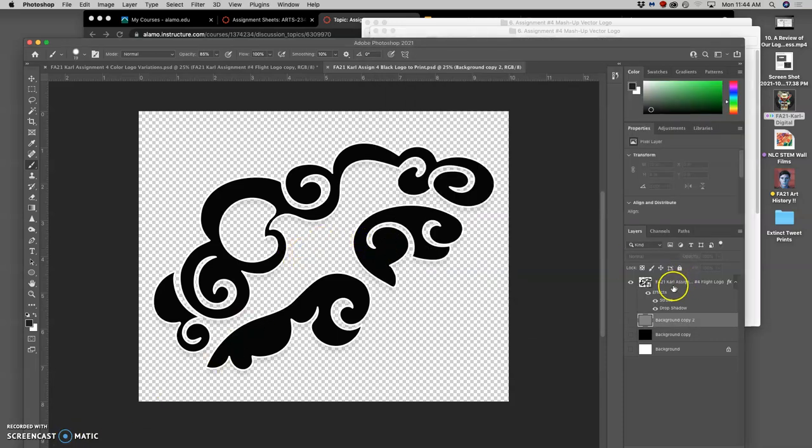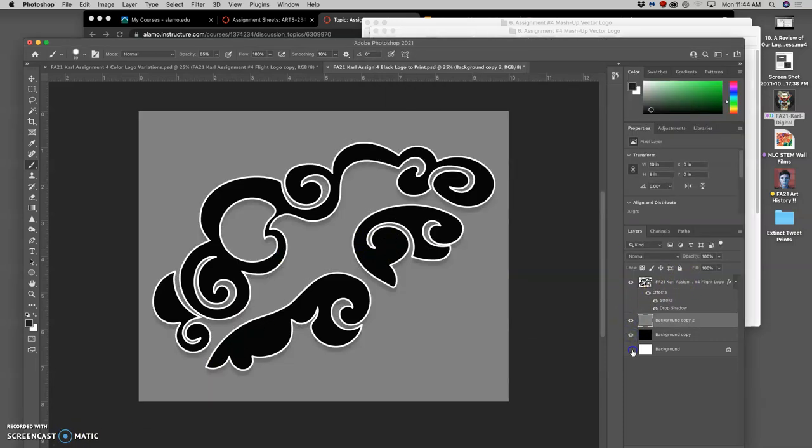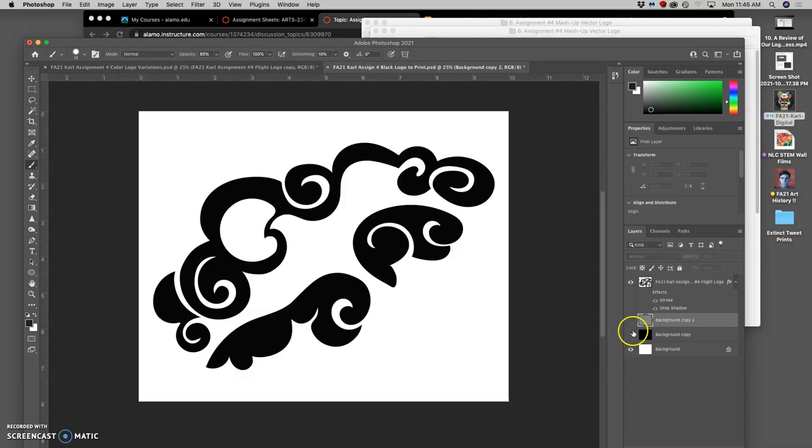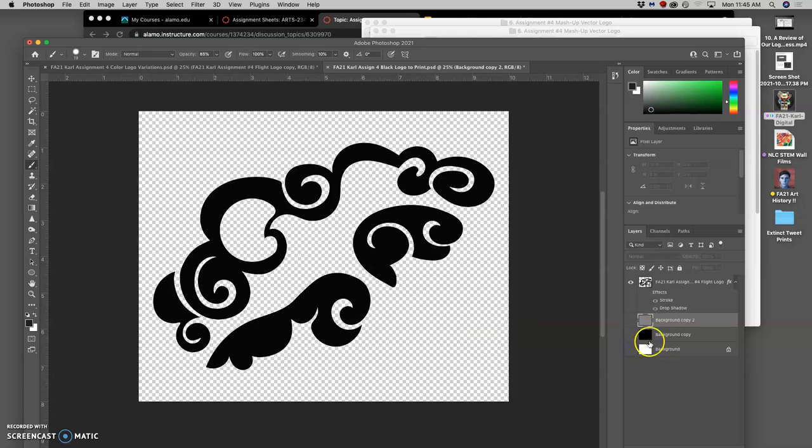Okay, in the last video, I was just showing you how to bring in your black shape logo, how you can add effects to it, how you size it on your 8x10 by 350 pixels per inch. So how do you save it to put it onto Canvas online? You turn off all your backgrounds. You can decide to have effects on it or not, but it needs to be all black. So if you're using any effects, make sure your effects are either pure white or pure black. And then any gradations, like from the drop shadow and stuff, will be from the effect. But we don't want any color in this version.